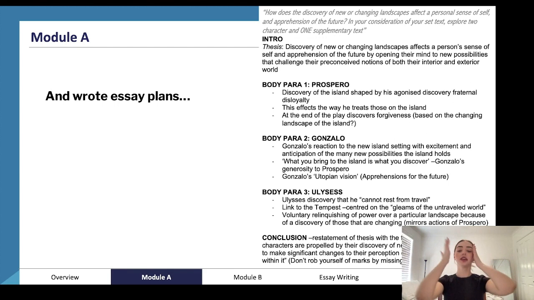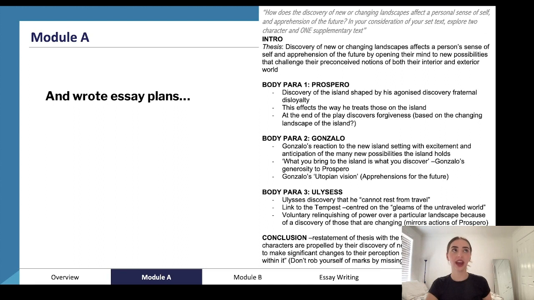All right, I knew everything I wanted to say about Prospero. How do I develop that to the question? How do I twist it so it's answering the question? One of the biggest mistakes you can make in the HSC overall, not just the exam, but the HSC year, is thinking that you need to have a new argument or an argument for each question.